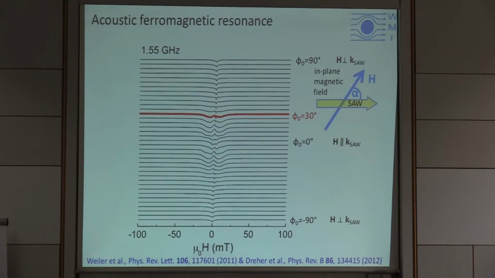I talked about the angular dependence of this. What I showed you was the red line. So far, we have analyzed this as a function of the field direction. This is the waterfall plot of the data. You can color code this, and you notice some specific cases: at zero angle, when the magnetic field is aligned parallel with the k direction of the surface acoustic wave, you have basically no excitation, and the same is true for 90 degrees.